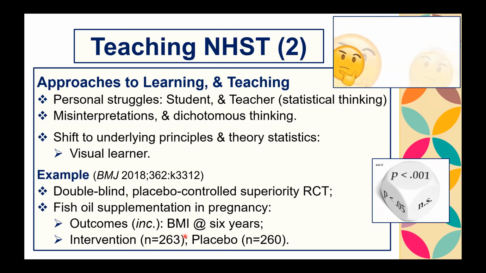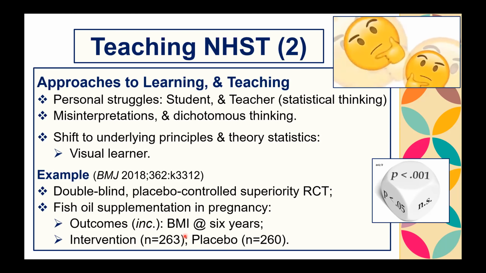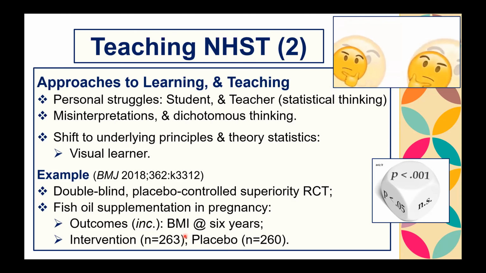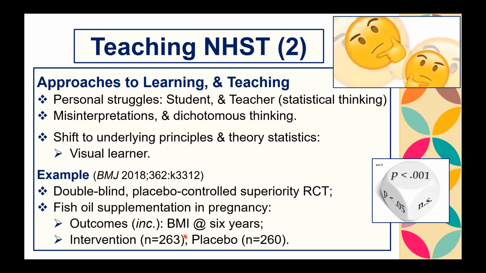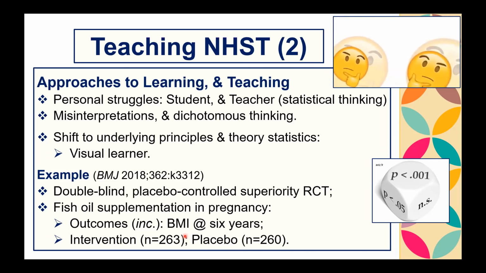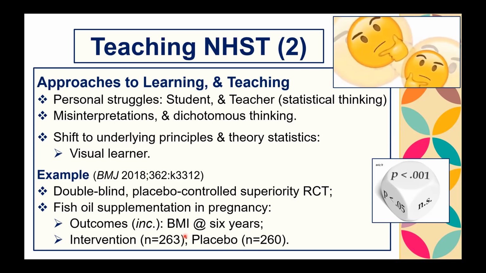And so what I'm now doing is turning the tables, because I am shifting back to underlying principles and the theory of statistics. I think you need to introduce that and come back from this idea that everything has to be real world and a statistical thinking approach. But I do this in a very visual way, because I think you need to, in this aspect, accommodate the visual learner.